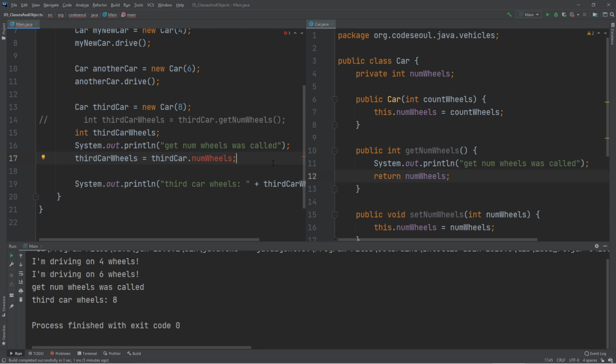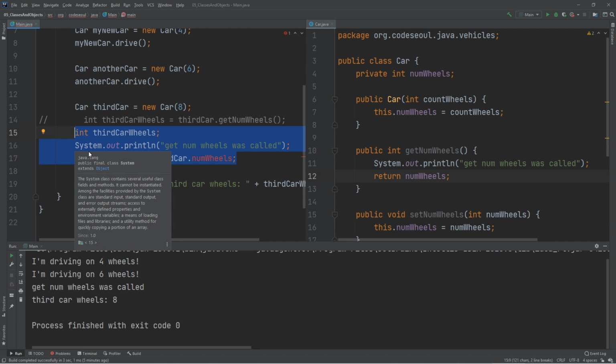However, this line that I have commented out here and these three lines are effectively the same thing.